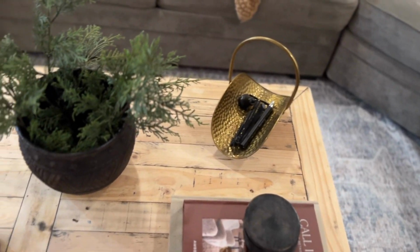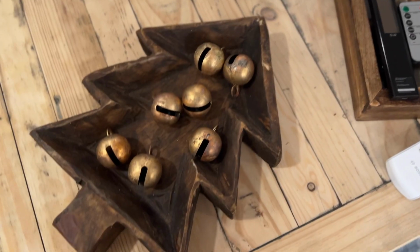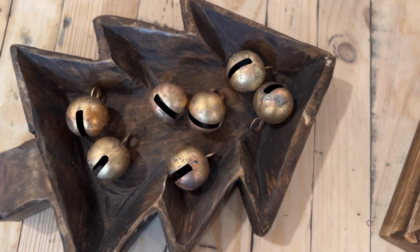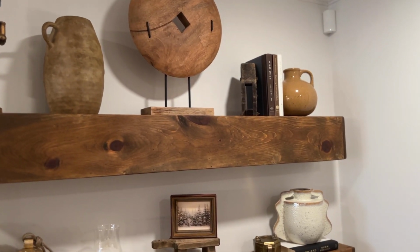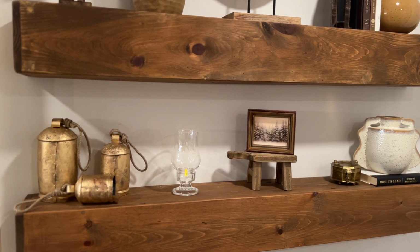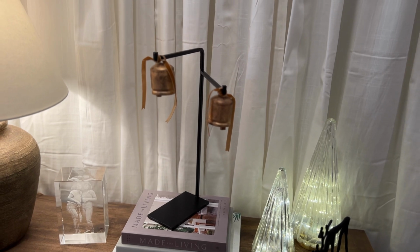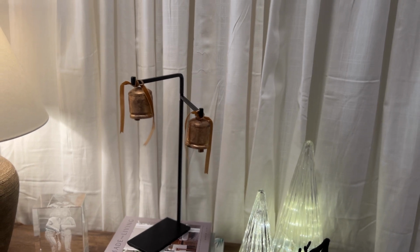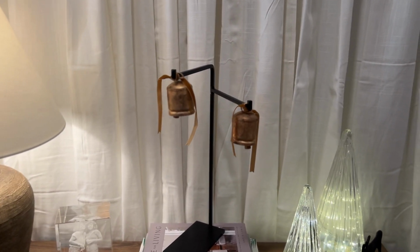This year, I decorated my tree with browns and copper. I'm using more gold and more browns. I didn't really want to change my decor that much, the decor that I use every day. So I just incorporated colors that would complement that. I've seen bell stands all over the internet that can cost you upwards of $150. Way too expensive for my taste. So here's an idea. I have this towel stand that I bought from Target a while ago, hung my bells from it, and it's a great way to get a similar look for less.